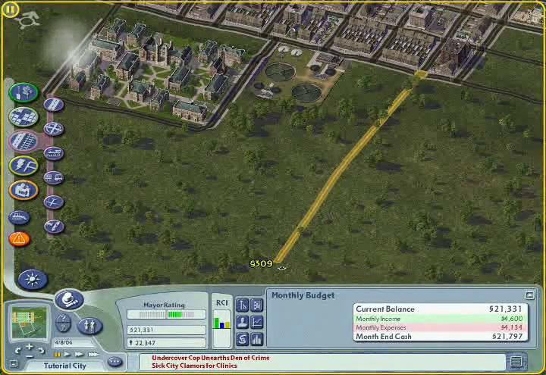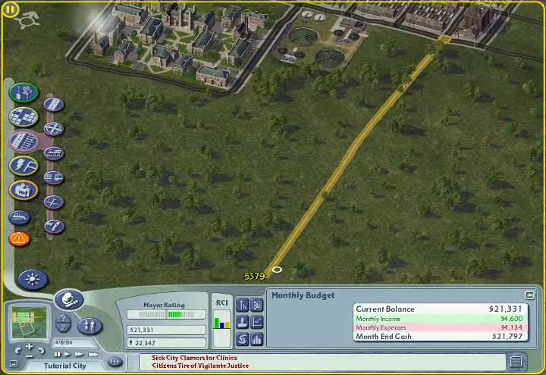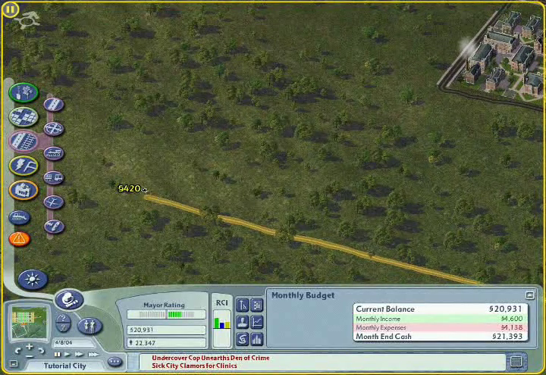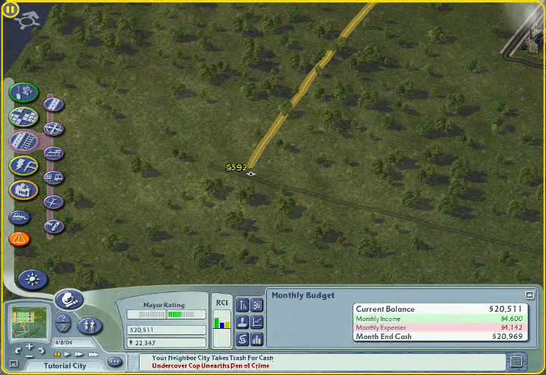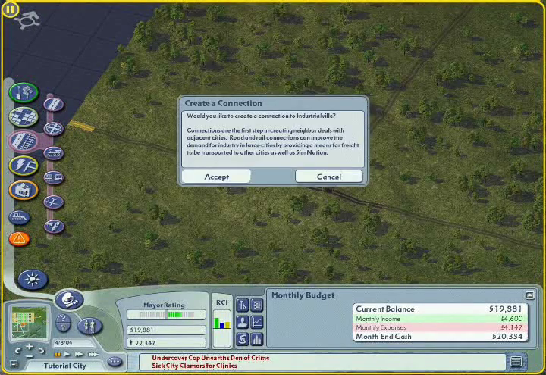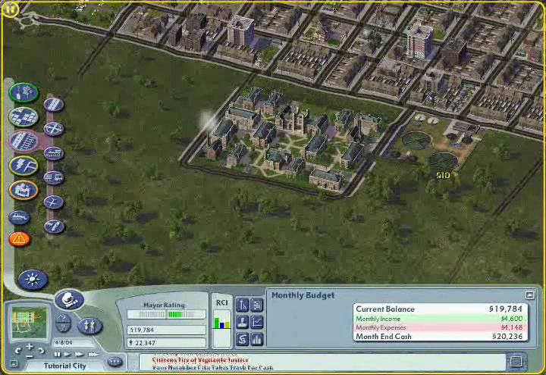And this time we shall zone our city southwards, because I realized that the two edges are filled with really polluting industries that I wouldn't like to zone my new houses in. So I shall first demarcate the area that I'm going to develop with roads, and I shall build a neighbouring connection with the university at the center of my new development, my new residential zone.